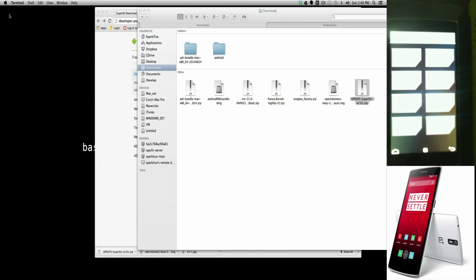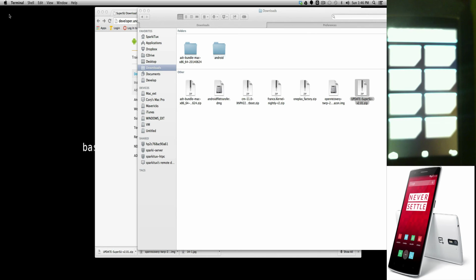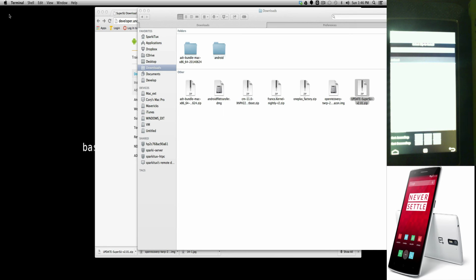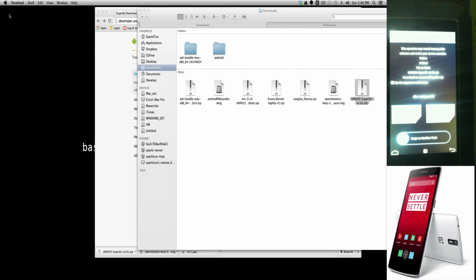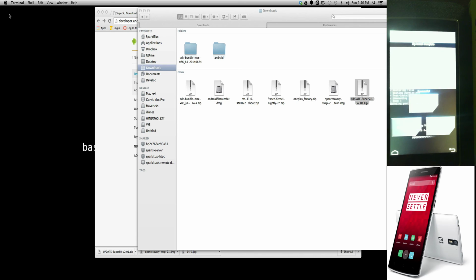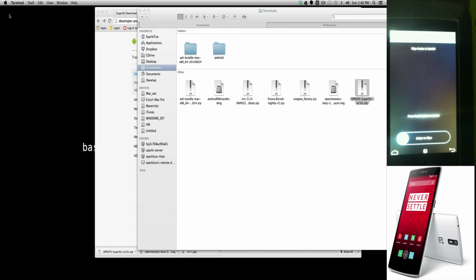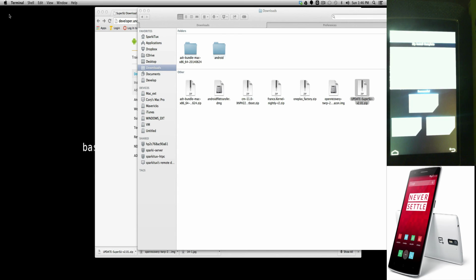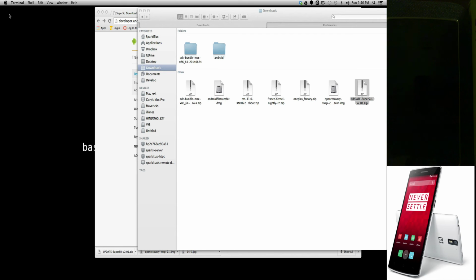Once you're in your TWRP, you're going to want to install, it's that one right there. I know you guys can't see it. Just sucks. Scroll down to the update SuperUser zip, and it's going to give you a screen that looks like that, and you're going to confirm flash. And basically what we're doing is we're flashing root. After that, you're going to wipe the cache and the Dalvik. Click back, and then reboot your system.